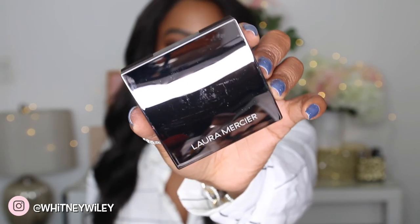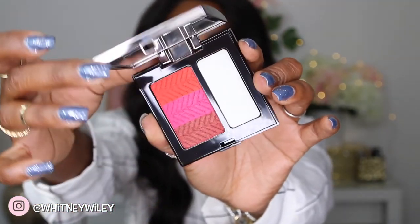Okay, so the first lip powder, the one I'm wearing right now, New York, has a lot more bolder colors. It has like a tangerine and hot pink, and then a more like Merlot color. The way you're supposed to use it is you go in with the lip balm section first, just to moisturize your lips so the powder has something to stick onto, and then you can use your finger or a brush to mix the three colors together, put them on your lips.